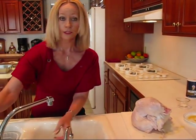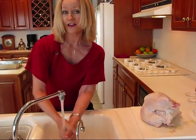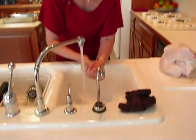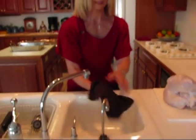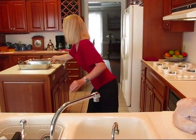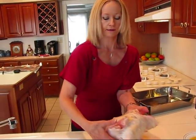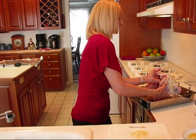Then I'm going to bring my roasting pan over, pick the turkey up, and prepare it for the oven. It's not hard to prepare a turkey breast. I'll need to put it with one side down because it will not balance otherwise, so it's going to go in like this.